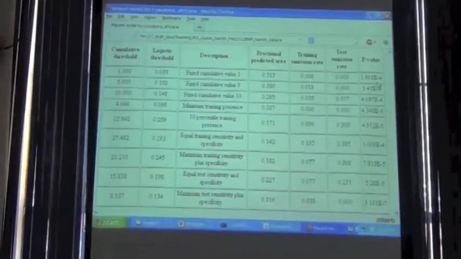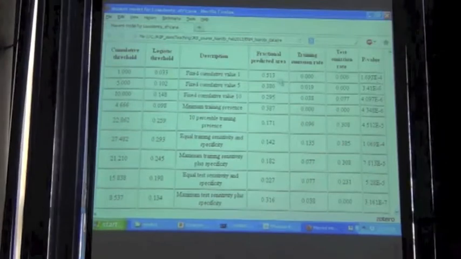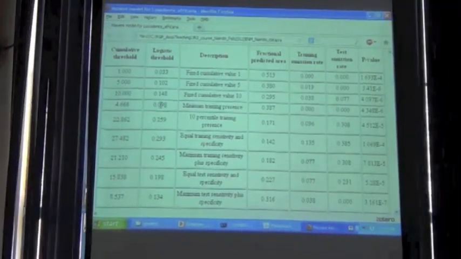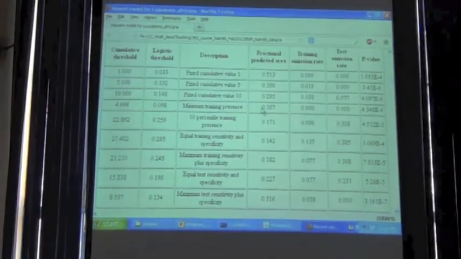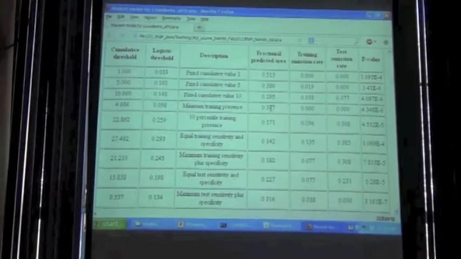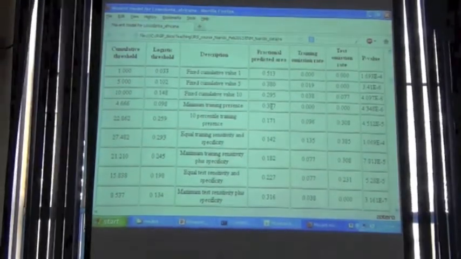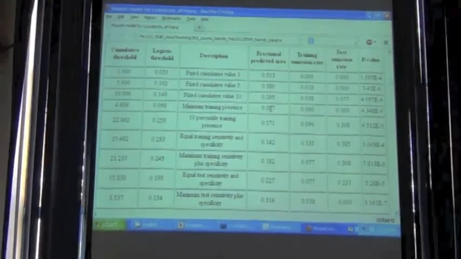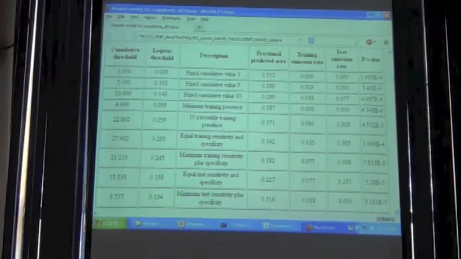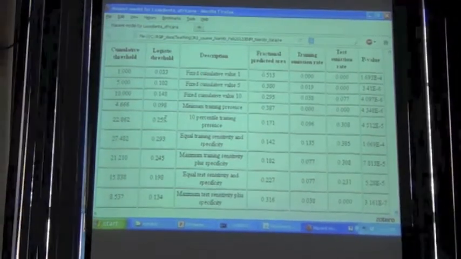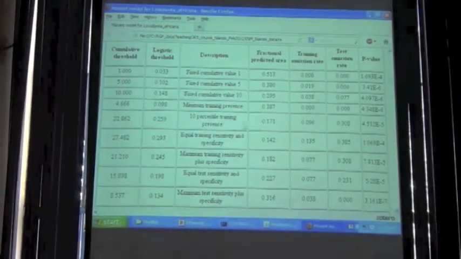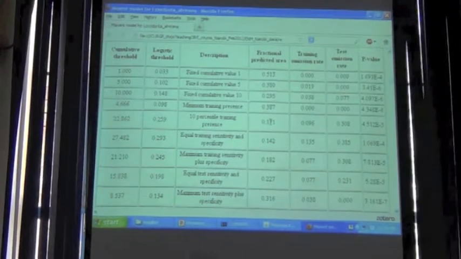So we need to know something about the proportion of the area that's predicted present. So, this is saying that if you set a threshold of 0.0098, your fractional predicted area will be 0.387. So 38% or so of your study region will be predicted present. That will incorporate all of your present localities. If you increase that threshold, going over the same point again, then your proportion of the study area that's predicted will decrease.